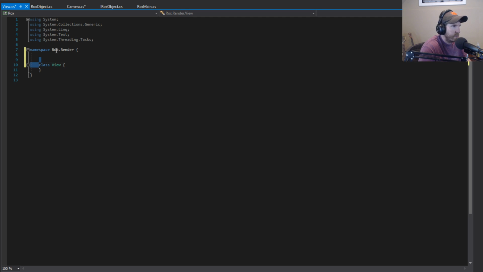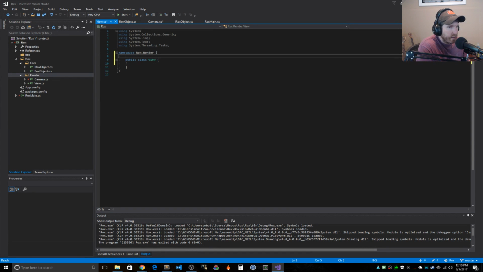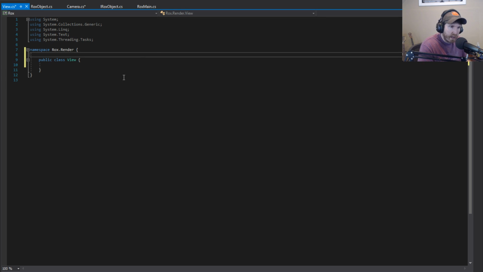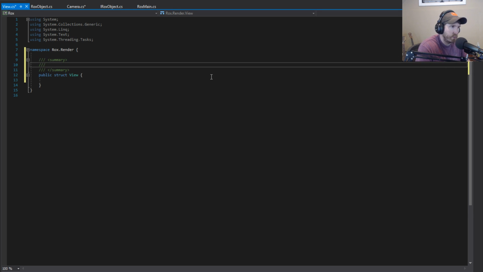C# has value types and reference types, just like C++ and C. Value types basically are allocated on the stack, which means they are volatile. If they're created in whatever scope, when the scope dies, they die. And when you use them to call methods, they copy. So they can be kind of expensive, but they're also super cheap because they're on the stack and they're in and out. If you're doing a lot of copying around, they can be really expensive. So you have to pick how you want to use these things, and use them appropriately. In our case, we're not going to be slamming views around, and since it's a lightweight object, we're just going to make it a struct, which makes it a value object.